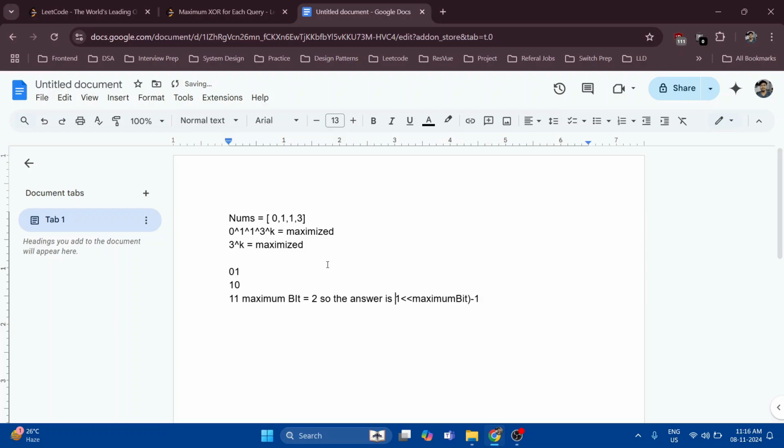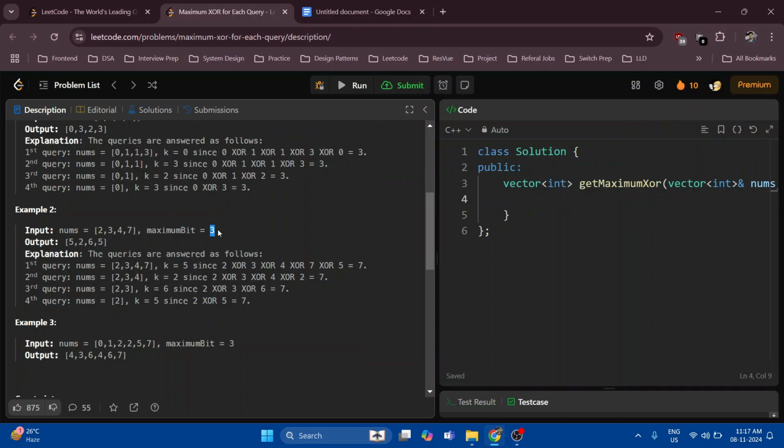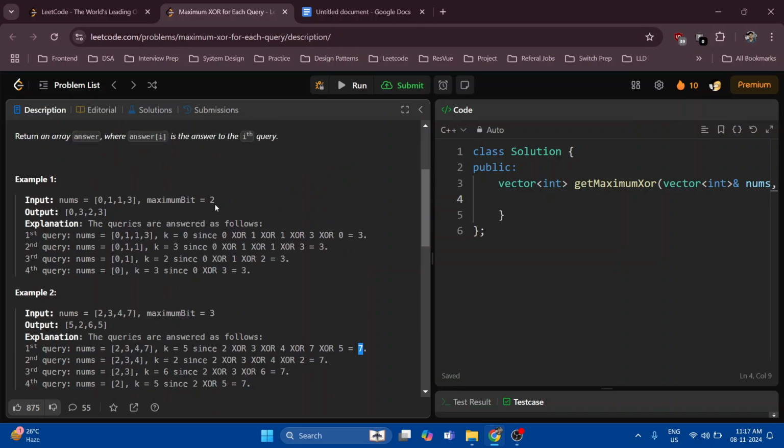This will set all the bits until the maximum bit. That's why we can see here that for bit 3 the answer is 7, because if you set all the bits to 1 with 3 bits, it becomes 7, and if you set all the ones in a 2-bit number, it becomes 3.